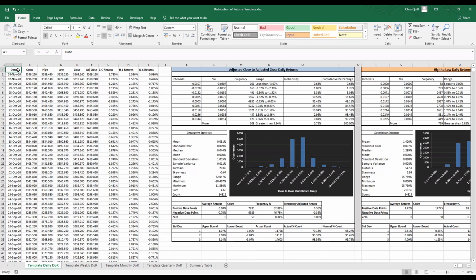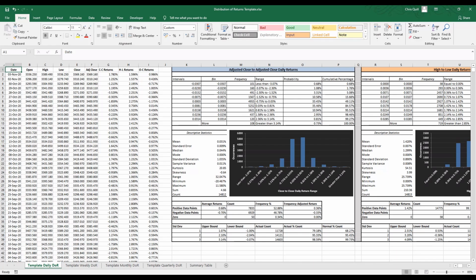The reason that I'm pointing this out is because although these templates are set up to handle Yahoo Finance data, you may need to use data from a different source in the future, or if you can't find the data that you're looking for on Yahoo Finance. When that happens, you'll need to make sure you understand what manipulations need to be made to the data and any rearranging of that underlying data as well before you dump it into the spreadsheet. So to illustrate that, I'm going to use USD JPY currency data from investing.com.